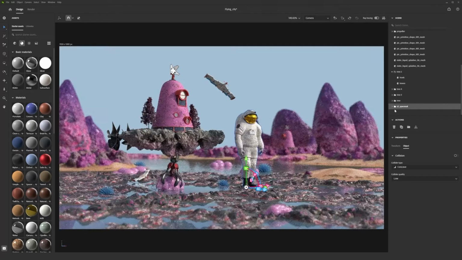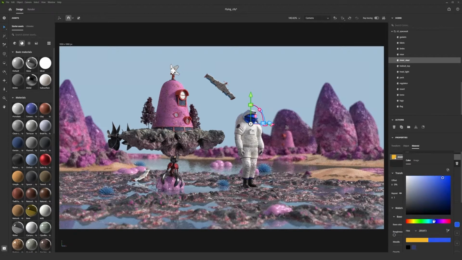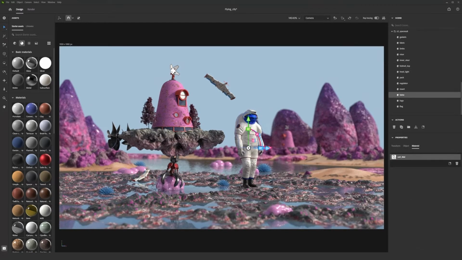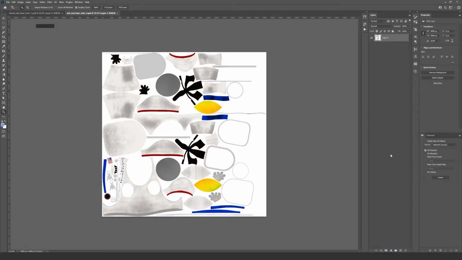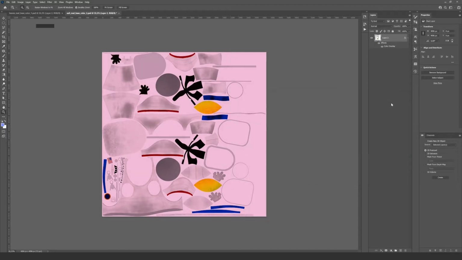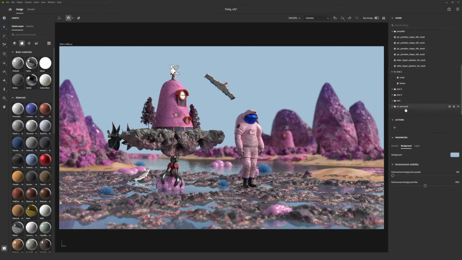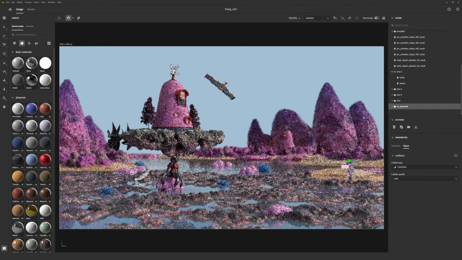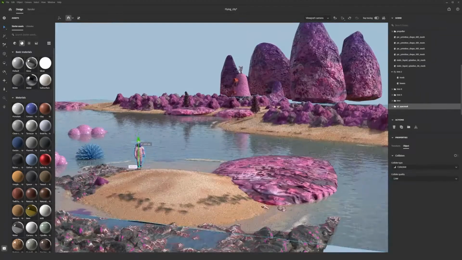I use the same color changing method on the astronaut. After importing and scaling the model that I downloaded from Adobe Stock, I change the base color and images on different parts of the model to change the overall look. After the astronaut turned pink, I put them in their final place using the viewport camera.